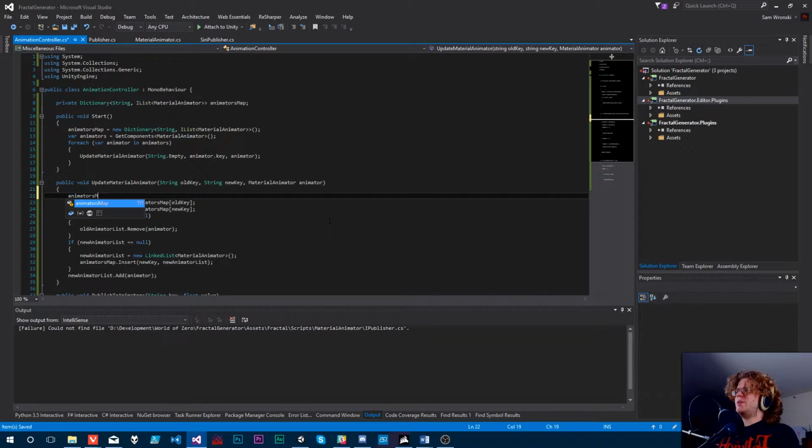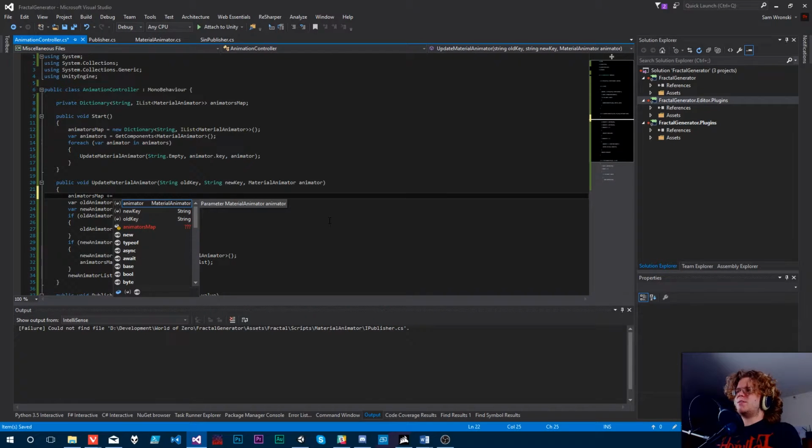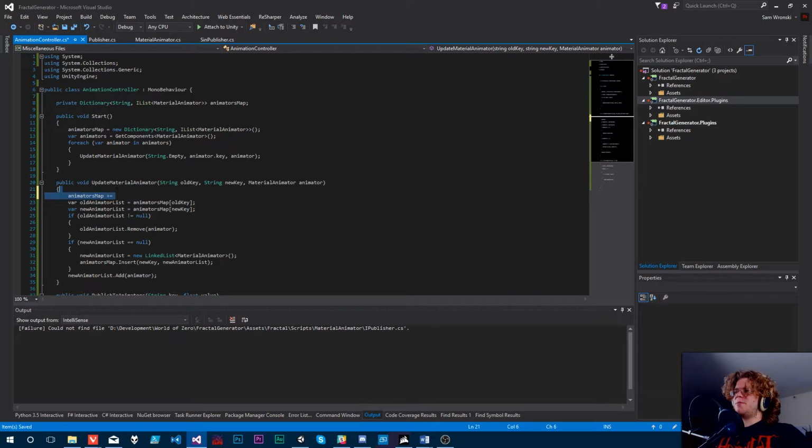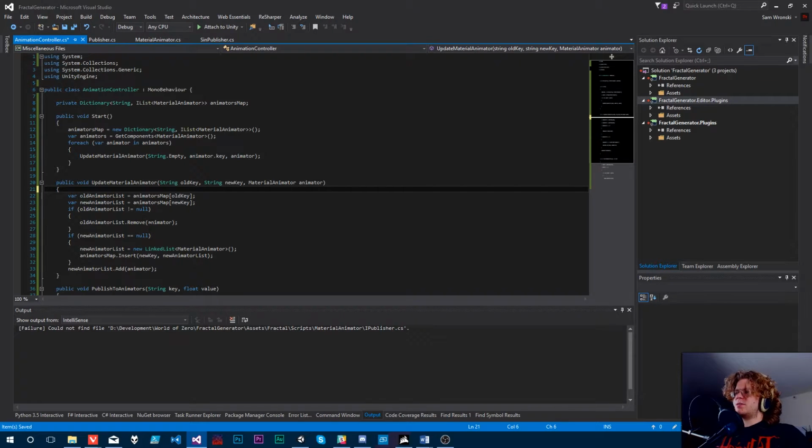So if I do an animators map, I believe you can do a plus equals the whatever. You can just add it that way instead of writing it out explicitly. I don't recommend you do that, but you can do that. And this is another example of that. So you can do these brackets, which is sort of the array indexing thing. But we can do this with any key because it's a dictionary. So that's how that works.